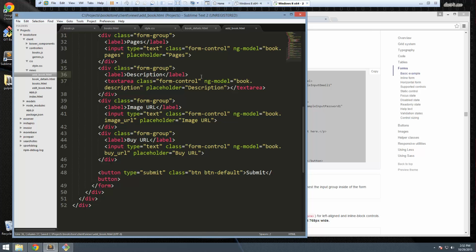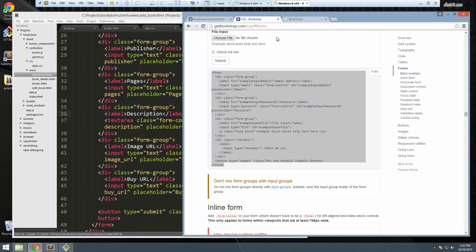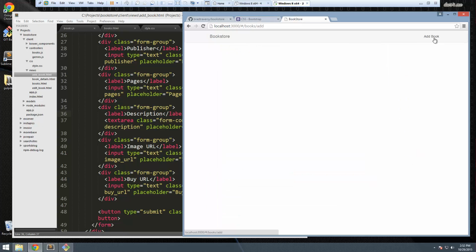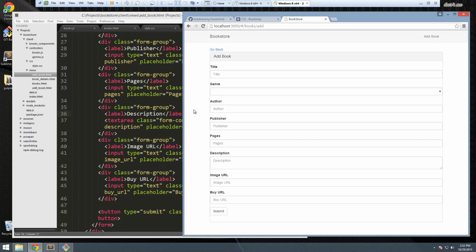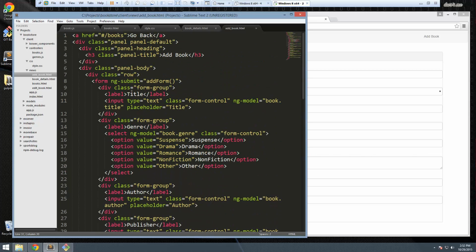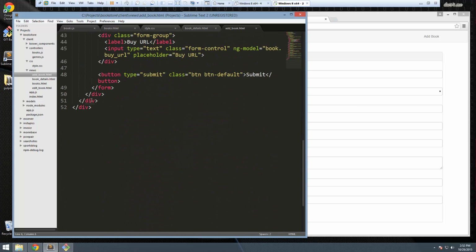So get that copied. I'm going to save it. And there's our form. What is this border? Looks like I got some of the markup a little screwed up. Yeah, I put the... actually no, that's fine. We get the title, panel body, which ends there.